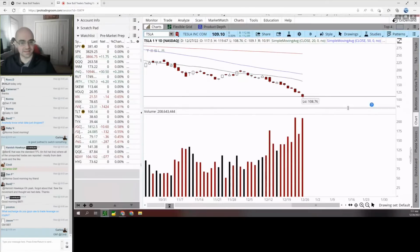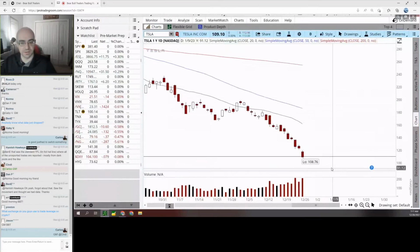I will say that this is a pretty classic parabolic setup. The marketplace is showing high volume at this low, and it's also a gap down and sell. So the thing that would confirm that we might have a parabolic in place is, one, we could probably engulf yesterday's trade, just kind of showing that that was the end of the sell and indicating some sort of pivot. Additionally, we could fill this gap.